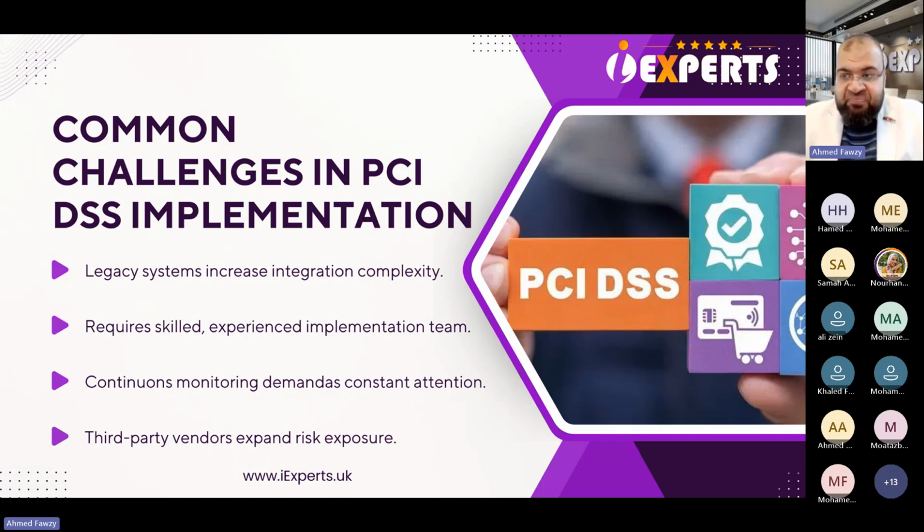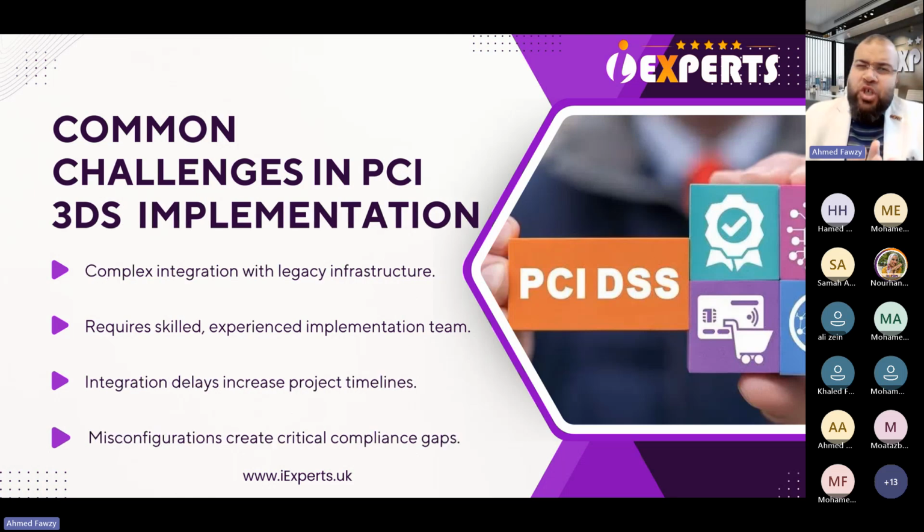In addition to that, third-party vendors expand risk exposures. This is also a part of the requirement. If you are working with a third party and this third party got a security incident, maybe you will be affected for one reason or another, in a direct or indirect way. So you must understand. When we speak about the common challenges in 3DS, usually we are not saying that PCI DSS is a requirement for 3DS, so you can go for 3DS directly. But on your way to 3DS, you will pass by the PCI DSS.